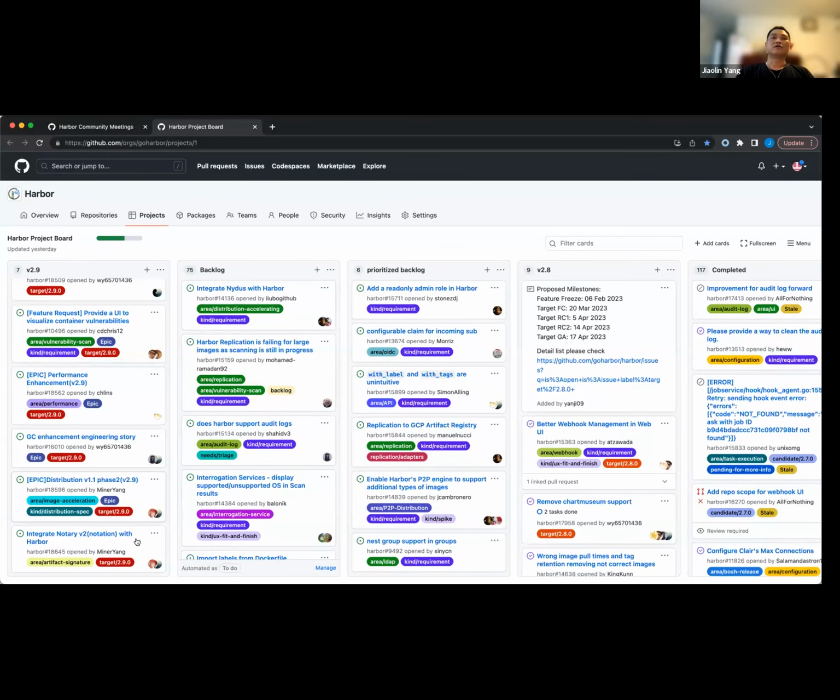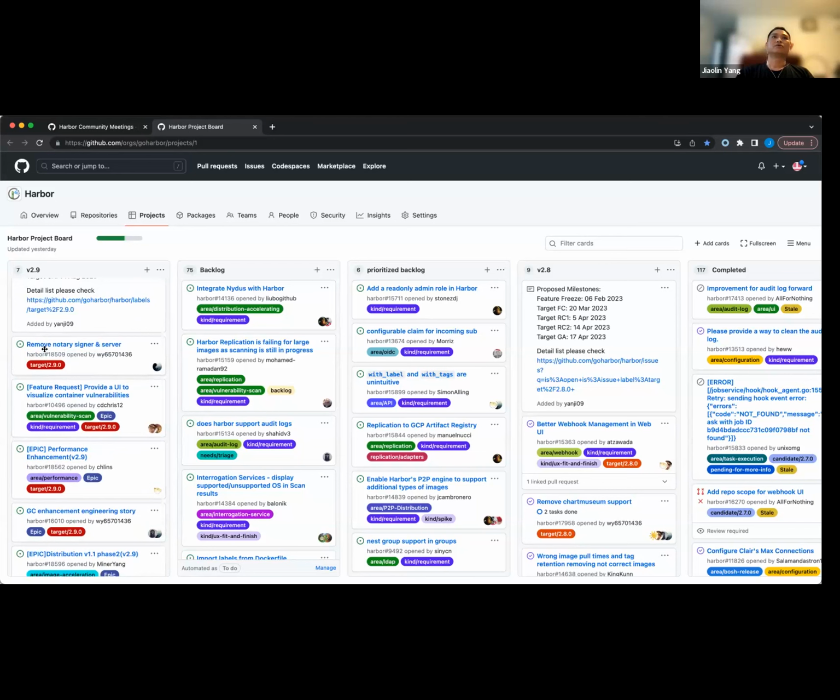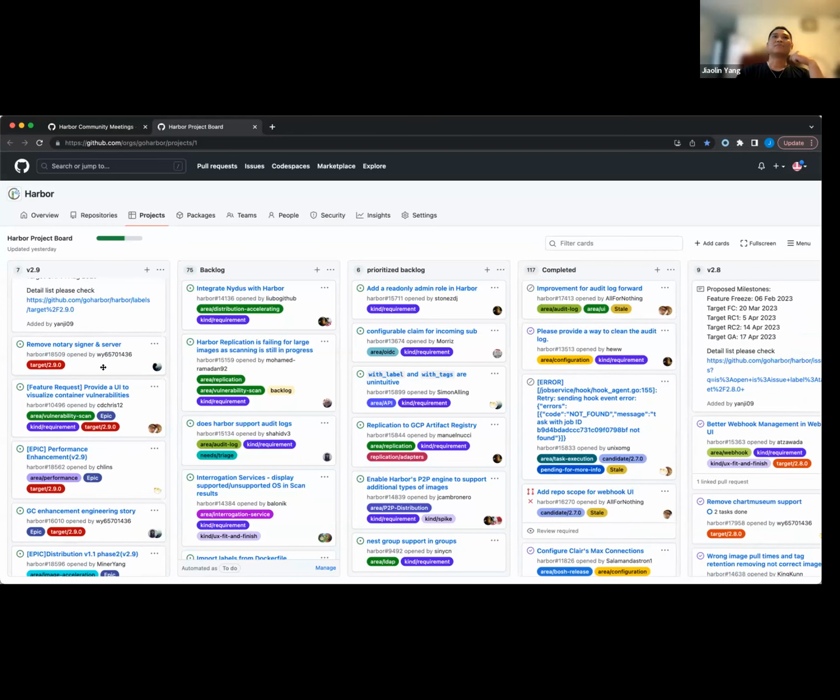And another one is also very important. We will totally remove Notary v1 from this release, and that has been discussed for a very long time.